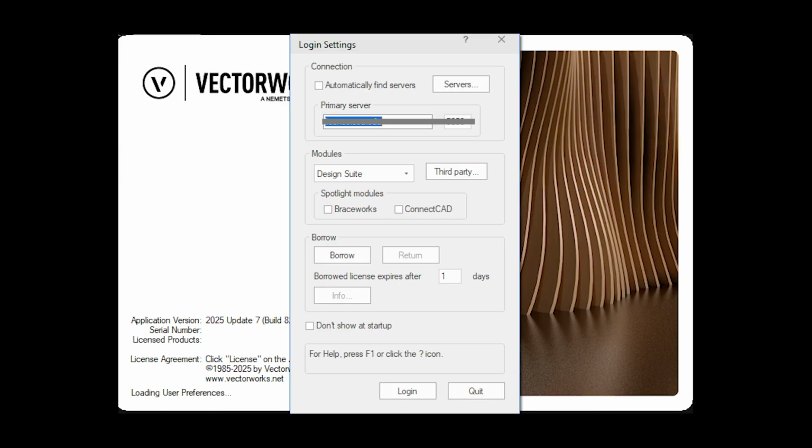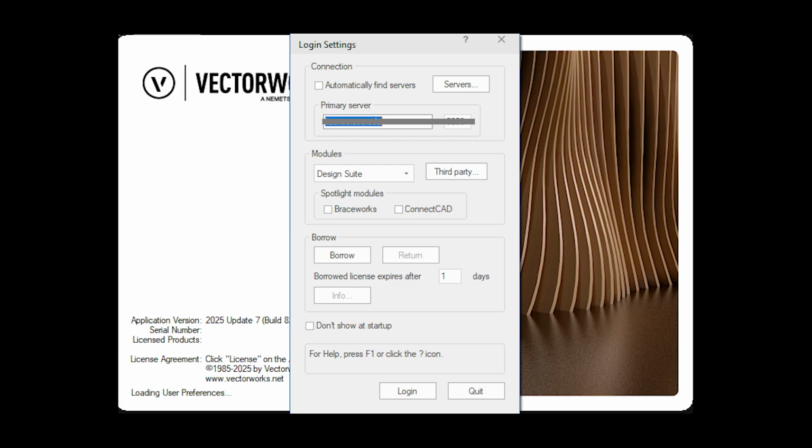When you first open Vectorworks in a lab setting, you will likely see this splash screen appear prompting you to enter a server address. If it doesn't automatically detect the server, you may need to type in the address I've graded out here, from your professor or your lab manager or whatever. If you're working from home on your own laptop with your own version, you won't see this.